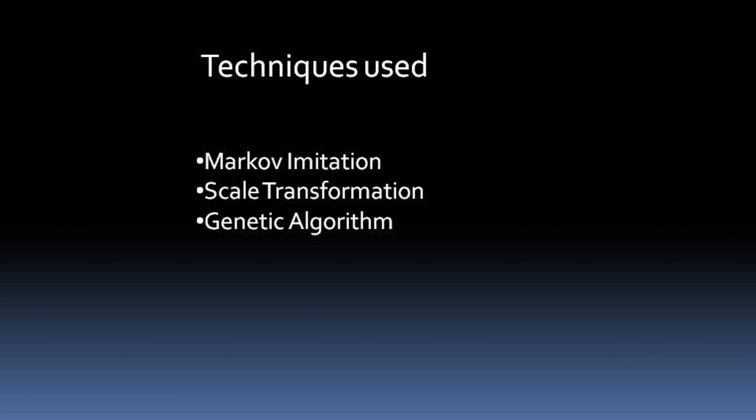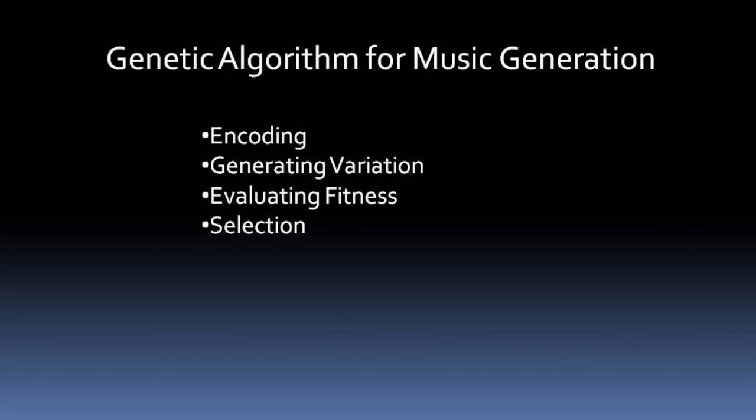When using a genetic algorithm to evolve an aesthetically pleasing piece of music, one has to deal with four important procedures. Encoding, which is essentially about how one represents a piece of music as a sequence of numbers in a linear construct such as an array. And then there is the task of generating variations of the encoded music so that one has a pool from which musical pieces can be selected. Which musical piece will be selected depends on how we assign fitness based on a particular pattern of notes. We also look at how the algorithm actually implements selection.